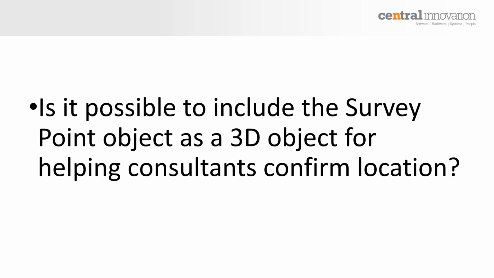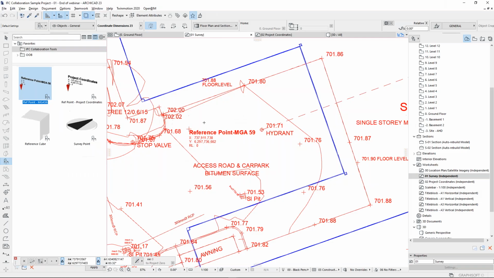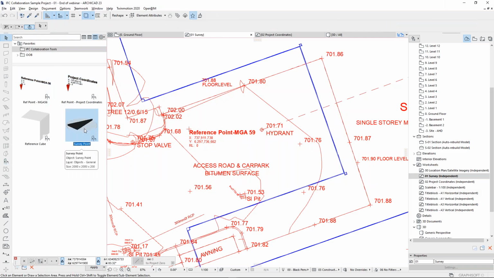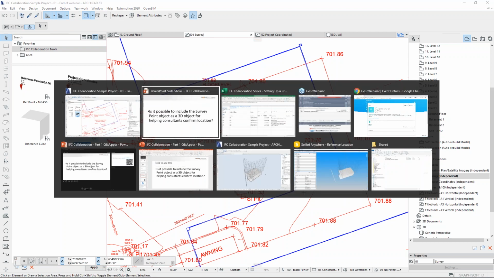Not really. That object tends to get hidden by default. You can show it, but typically it won't show up. And in any case, if you go and take a look at it, it's really more like a flat object that doesn't really help you much describing what the point is. That being said, it is common practice to use a couple of other things.